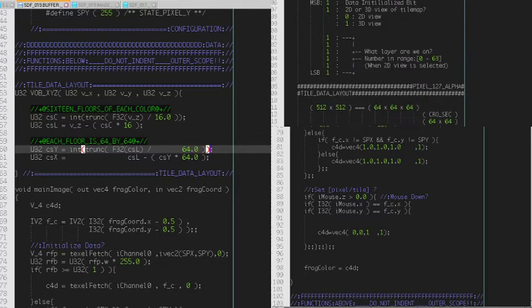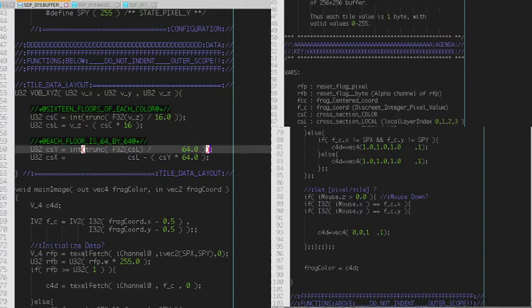And CSX and CSY actually, CSX is cross section cell 64 location x axis.